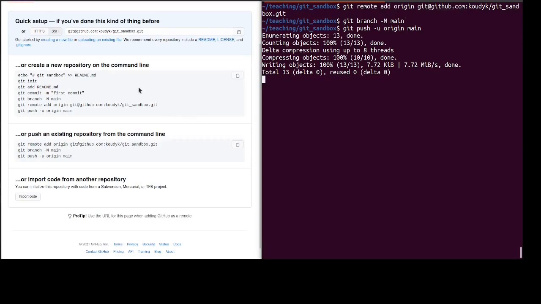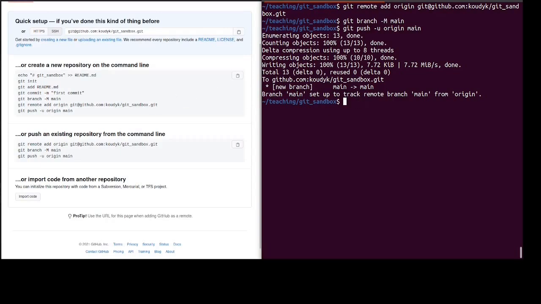You might just have the URL here. And I'm renaming the principal branch to main because now the default for GitHub is that the principal branch will be main, not master. And then I push all of the commits I've made so far to the remote called origin. Again, I just added this remote, called it origin, and gave it this address. So I'm pushing everything there, and the thing that I'm pushing is everything on the main branch.